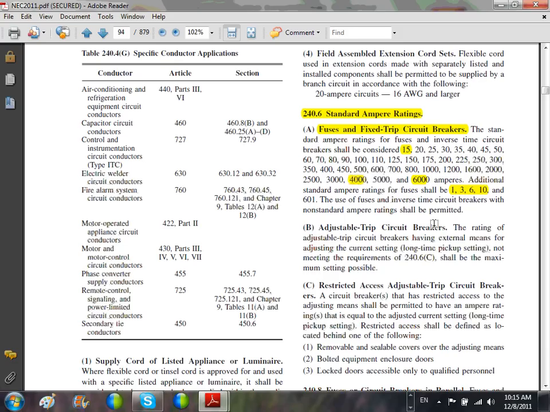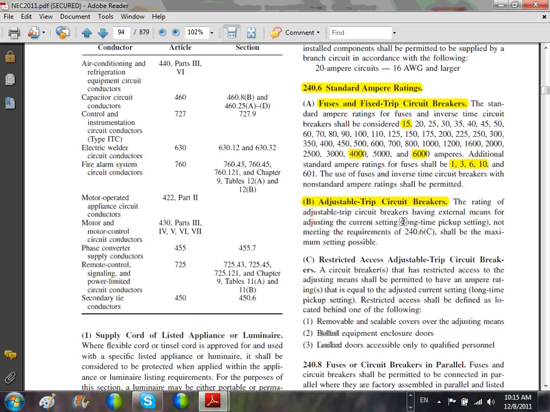But here's one that you have to be aware of, guys, and that is B. I don't know how many of you have used B. We're going to be using it next quarter. If you have an adjustable circuit breaker, then the sizes are unlimited, because I can tweak that circuit breaker. Not unlimited, but you can't quantify the sizes. There's a lot of sizes. I want you to highlight this one for me later on, and highlight that tiny little one here. When you have an adjustable circuit breaker, you start sizing based on the long-time pickup setting. You can tweak that circuit breaker wherever you want. For example, I have a 1,000 amp circuit breaker, and I set that 1,000 amp circuit breaker at 0.9. The pickup is 1,000.